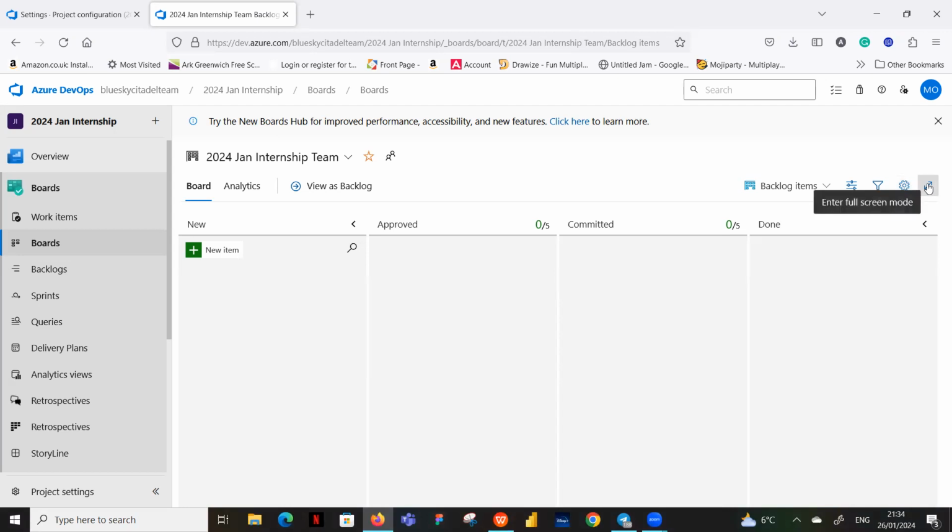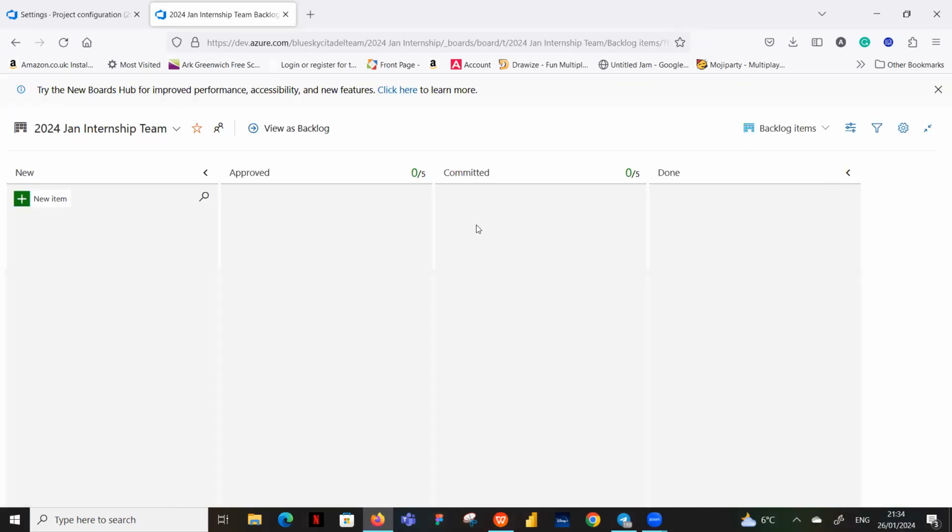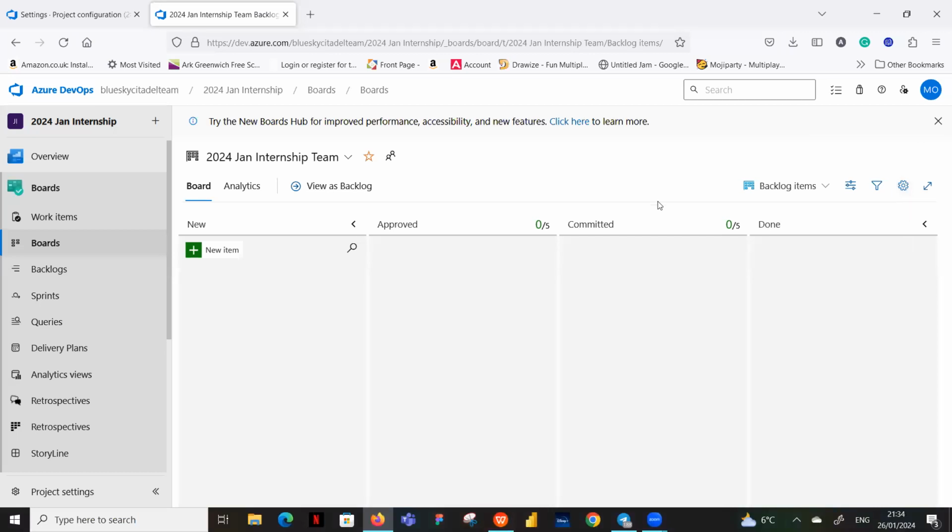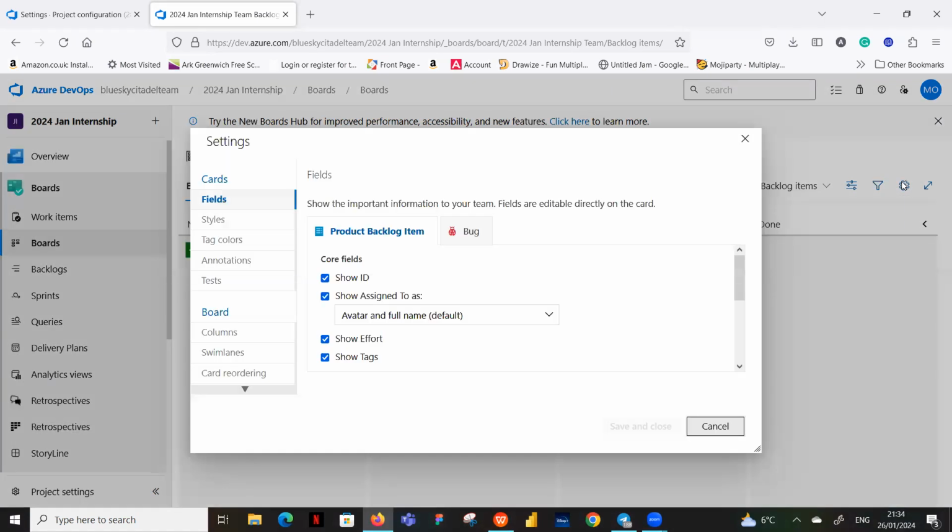Okay, this one is just to get a full screen mode in place. If you click on it now, it gives us a full screen mode, but we don't want that, so I'm just going to put that down. I'm just trying to show us all the things we have here. But the one we're coming into to do what we need to do is the one that says configure team settings. So if I click on this one, it opens this window up for us.